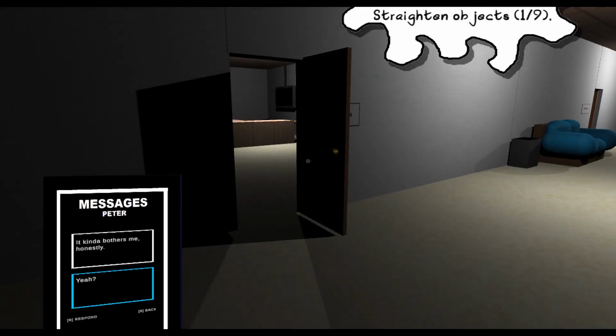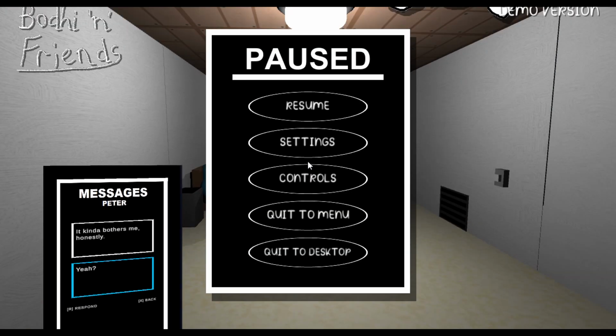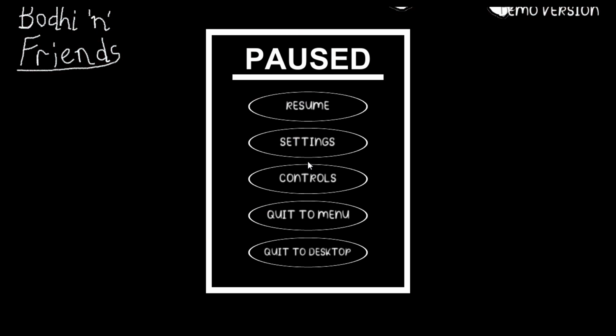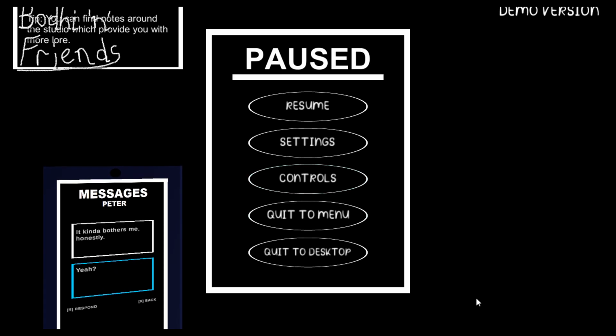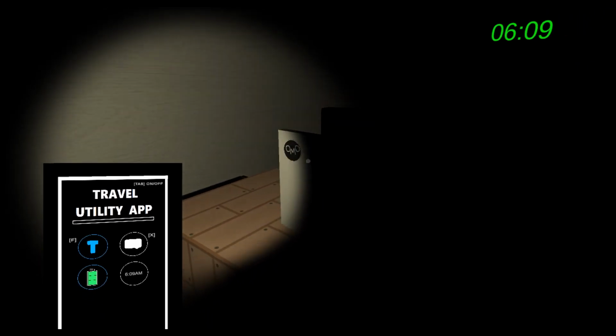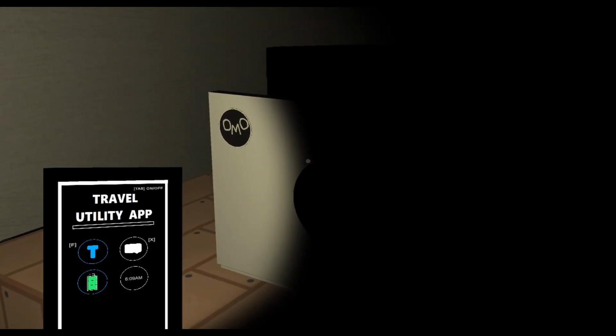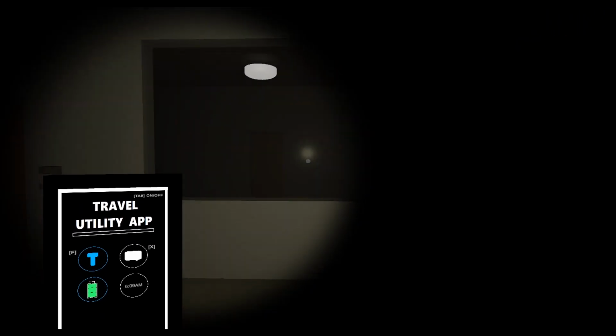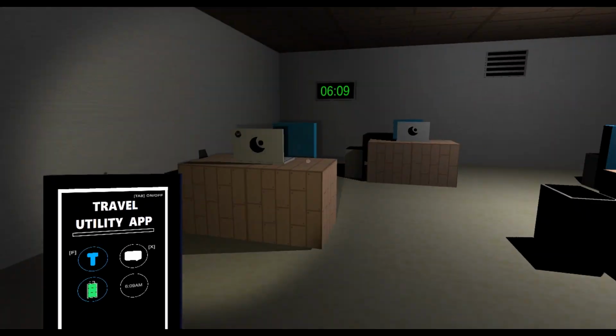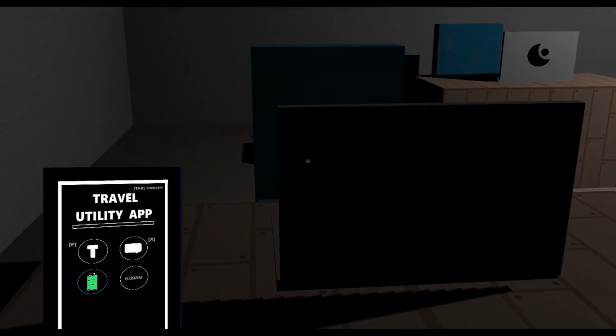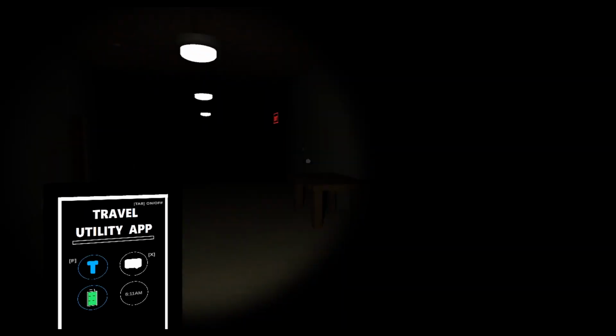Also, let me do a test for something. I'm pretty sure if you pause and then you crouch as well, you can literally do the out of bounds glitch if you pause and crouch as well, Jesus. And I'm pretty sure I just soft-locked myself. Yeah, I did. As you guys can see, we've got the little Omo logo there as well. That's just my old logo that I used to use.